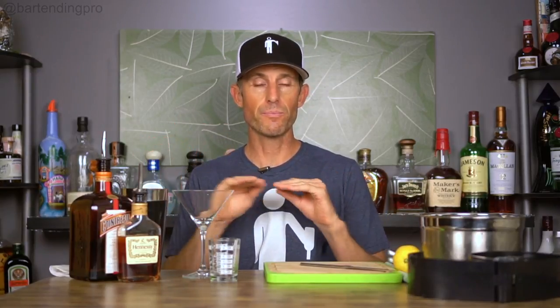Now, the sidecar is basically a cognac and orange liqueur drink. The type of cognac you use is up to you. Obviously, the better the cognac, maybe the better the quality of this drink will become. Same with your orange liqueurs. Now, all I have here is a basic Hennessy VS, which is like the very special, right? So that's the base level of the Hennessy range.